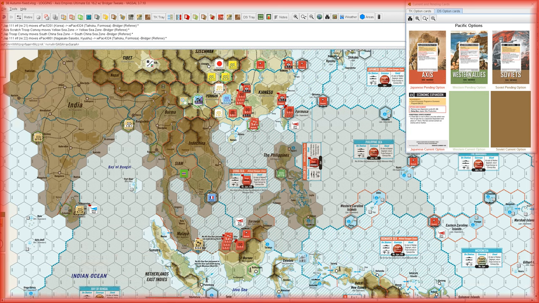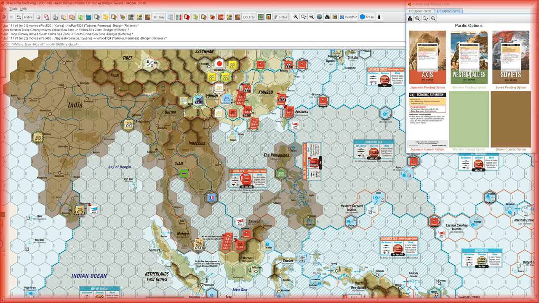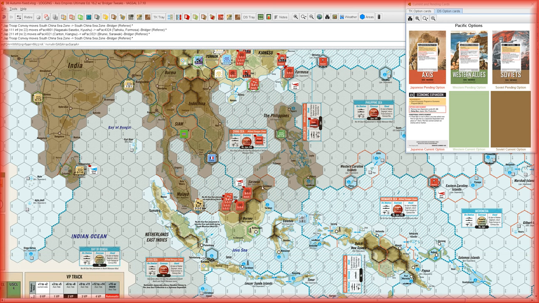Yeah, I think that's what we're going to do. Meanwhile, the troop convoy down here, also available, is going to bring this guy down right here for that reserve movement. So now we've got one of our best top armies down here, a 2-1-1. The other 2-1-1 is over here as a 3-1-1, 3-3-1 at the moment. So, where do we go next?